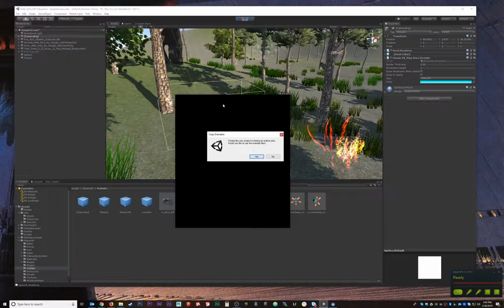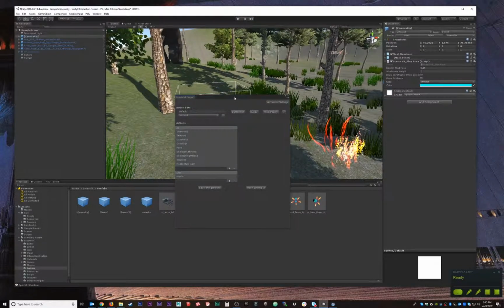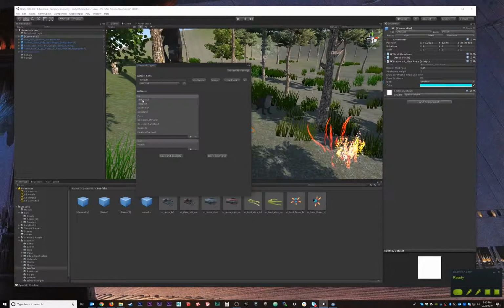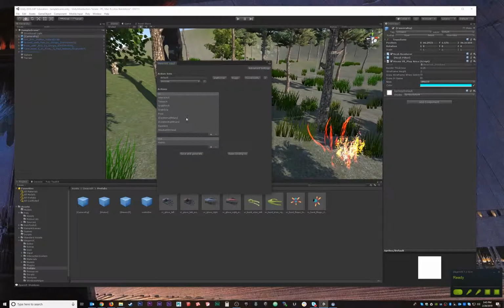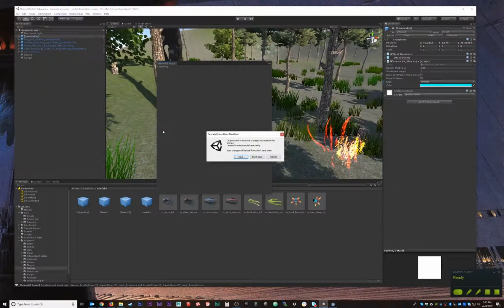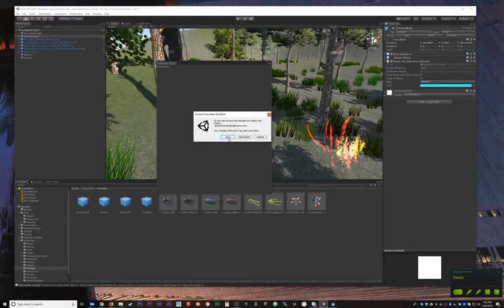Okay. And then, while I'm waiting for that, it comes in, and by default, it's got all this stuff set up for my action set, which is called default. In my other tutorial, I'm going to cover how to change this and work with it in scripts, but for right now, we don't need to, so I'm going to hit save and generate. And again, this is all relating to the buttons and touchpads and triggers and things like that on the handles that come with the headset. And then now it's going to want you to save this. So it's like a config file, so I'm going to hit save.